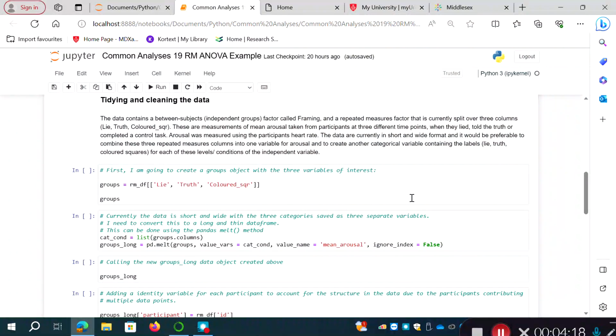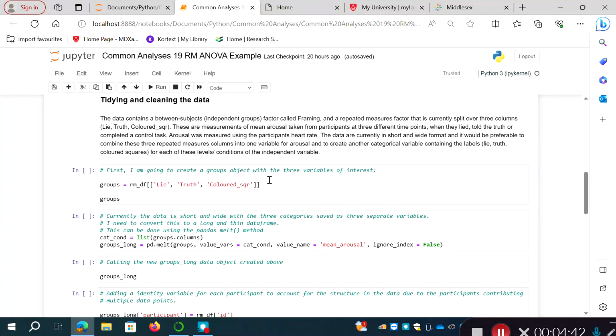Arousal was measured using the heartbeat, the participant's heart rate. And what I'm going to do in the next few cells is demonstrate, as I've done before in previous videos, how to transform that data set into a long and thin format. We use the pandas pd.melt method to do that.